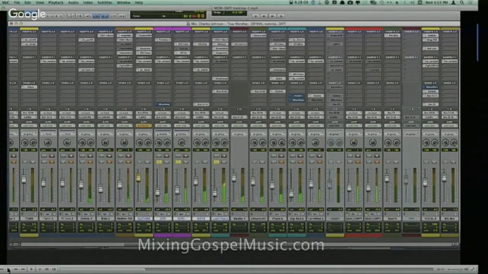I've got a few things going on here to achieve this. This is a combination of these different fatness factor elements. Let me stop that for a second. So let me explain to you what I've got going on here now. We talked previously about the guitar and the way I widen that up using the delays, and how I'm running it through a console simulator.